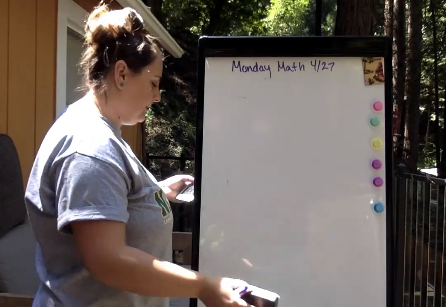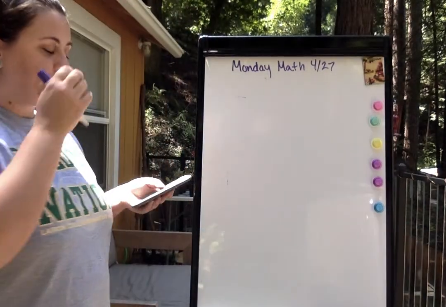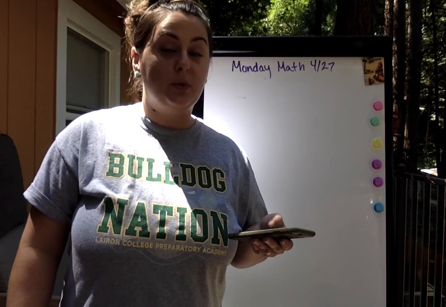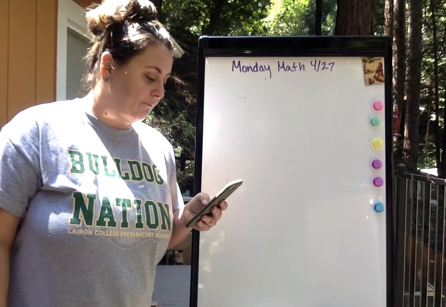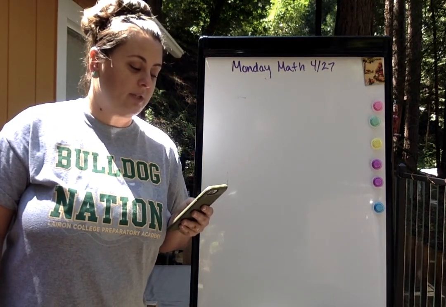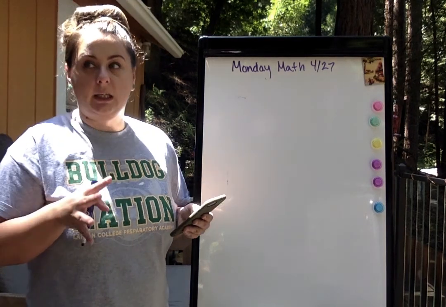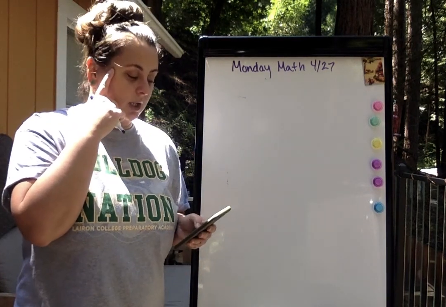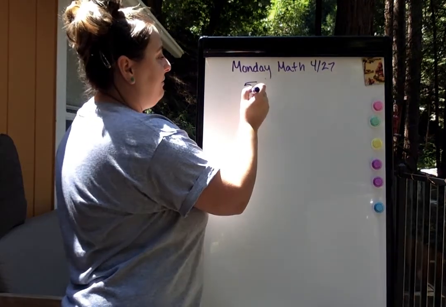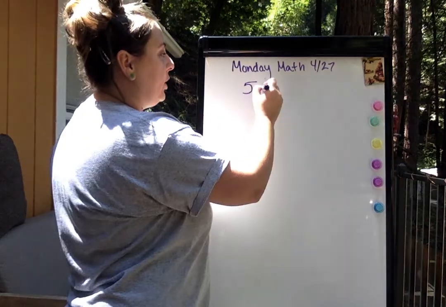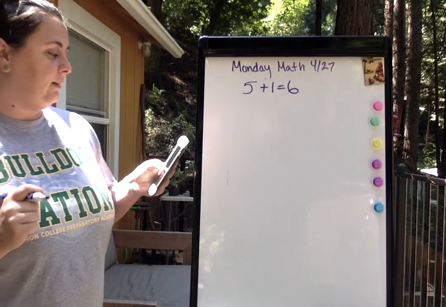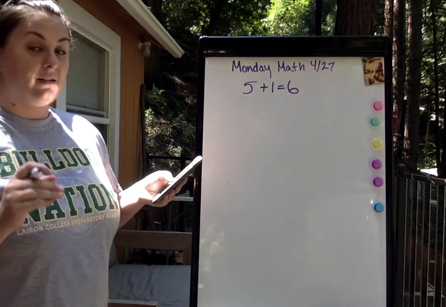Okay, next we have another word problem. So Kayla has one pizza. She wants to share her pizza with 5 friends and herself. How much pizza does each person receive? So this whole sharing equally, that makes me think of division. So she's got one pizza she wants to share with 5 of her friends, but with her too. So really, she wants to split that pizza into 6 pieces.